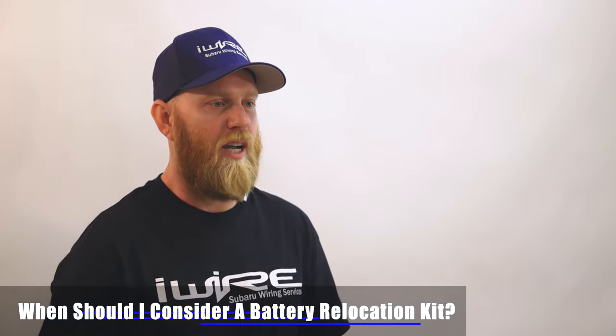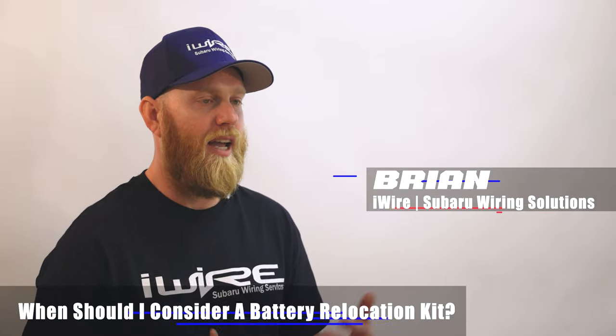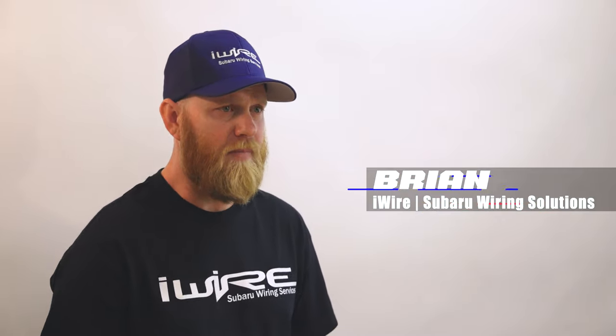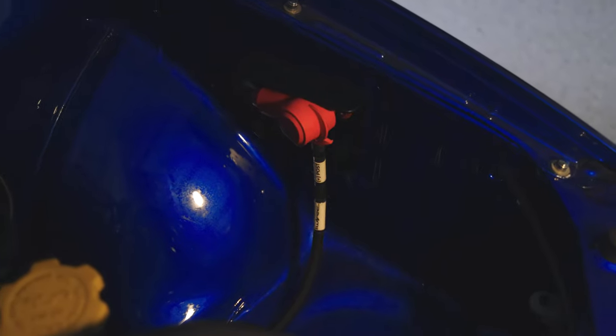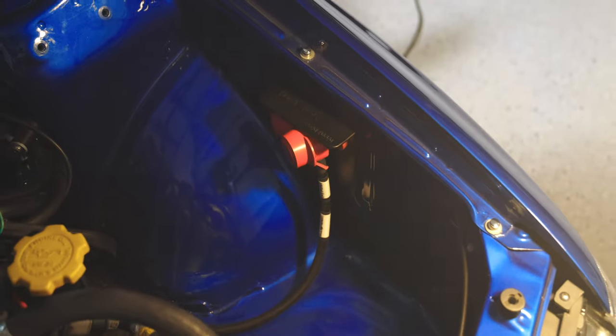If you have a race car, it might be valuable to put the battery in the back to offset your weight in the front and to overall reduce the weight of the car if you run a smaller battery. Another reason might be that you have a front mount and there's no room to run the piping other than to remove the battery tray, which means removing the battery from the front and putting a hole in for the front mount. Another reason might be just that you want the engine bay to look cleaner — you're working on making it tucked or shaved. In this case, getting the battery out of the front is going to make the car look that much better.